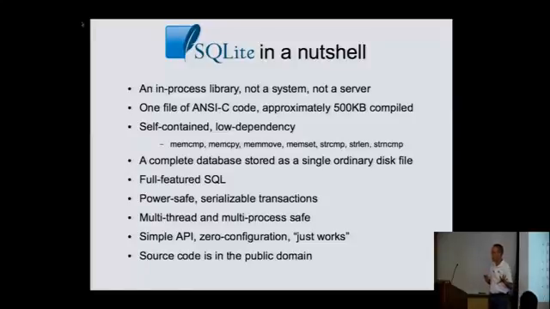So it can work on embedded systems. A complete database is stored on disk as a single file, which is an interesting thing. Most other database systems store the content in a directory full of files. And in a lot of systems, that directory is known only to the system administrator. It's some weird place that nobody knows where it is. But with SQLite, the entire database is just an ordinary file. And that means you can take that file and put it on a flash drive or email it to a colleague. It's really easy to move around.